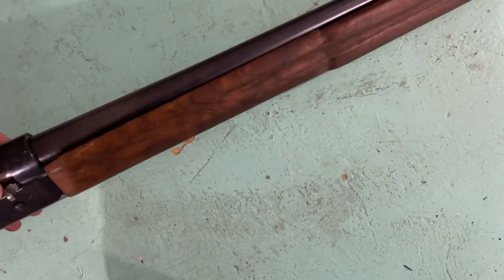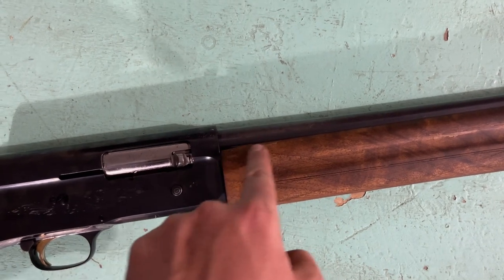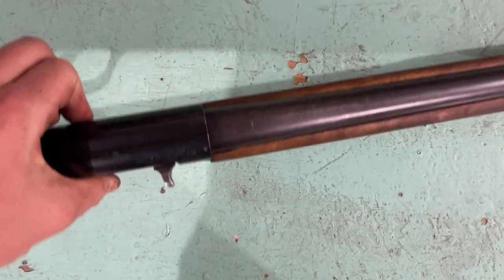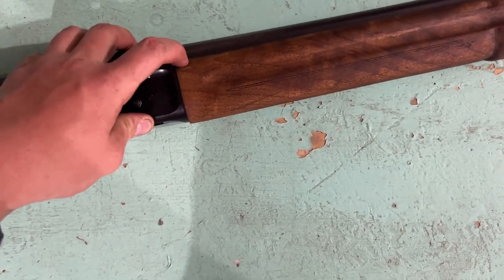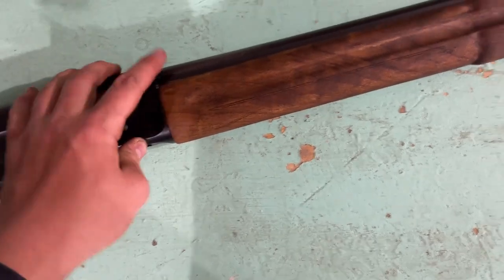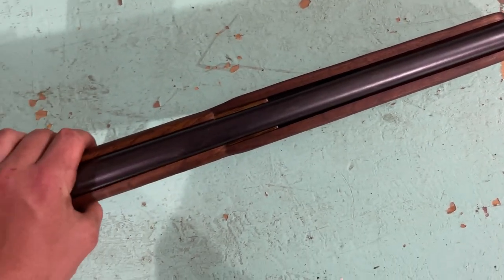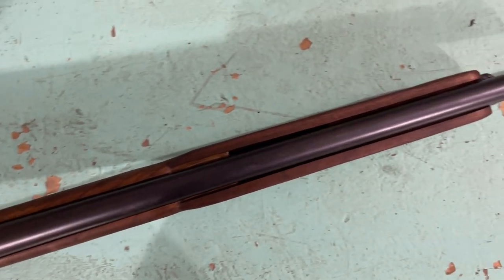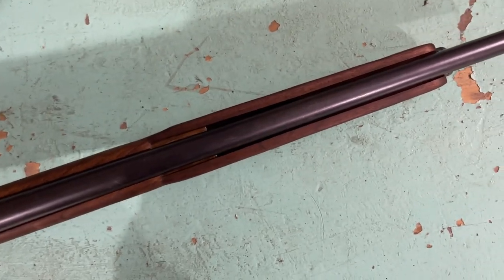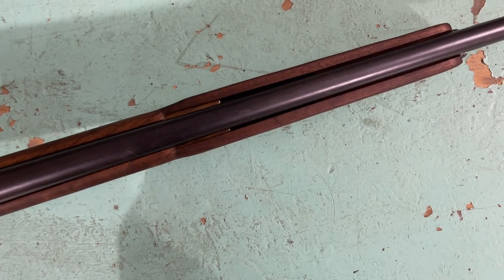I was kind of a donut, absolute donut behavior, and busted a chunk off of this right here because that's kind of delicate, by accident. So now I have a little gap in there because I had to glue that little top piece on. I lost it, don't know where it went. Great. You can see I've got a gap on the top because these are tapered at the back for the barrel, and this is not tapered for a barrel, so it just has somewhat of a gap, which is fine. I think it's fine. There's nothing in there at all that is important.